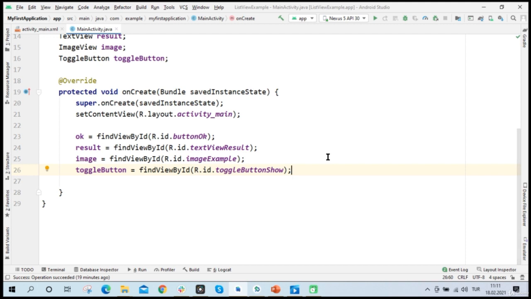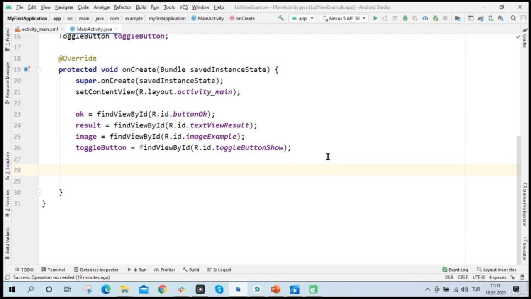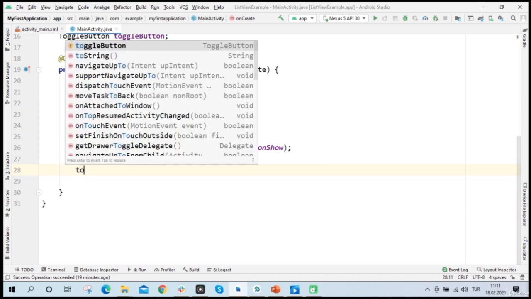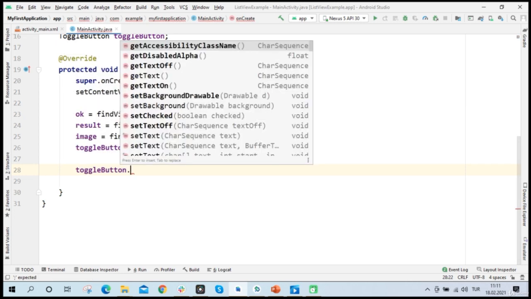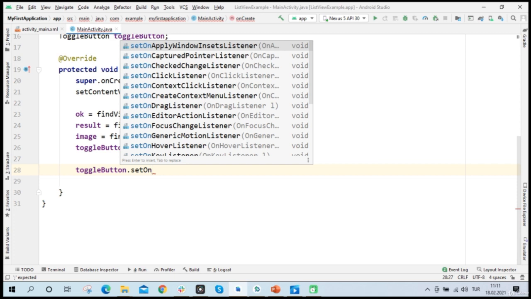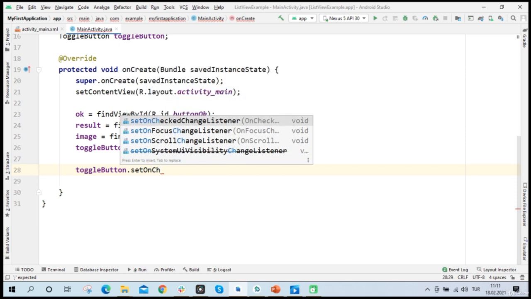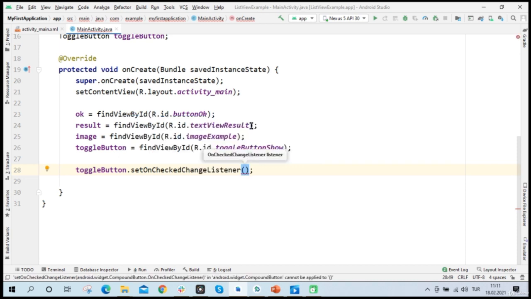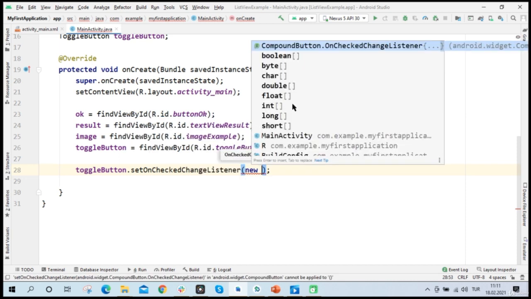And in order to do the operations on the toggle button, I need to add a listener. Now normally I would just add a click listener, but for a toggle button I will add a checked change listener. So I'll write it here, toggle button dot set on checked change listener, and new CompoundButton dot OnCheckedChangeListener.